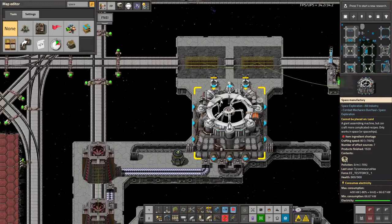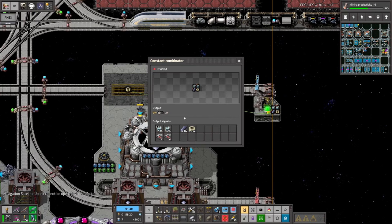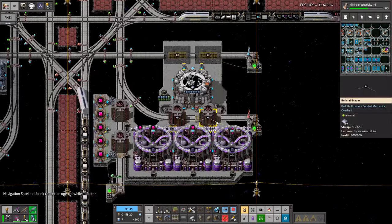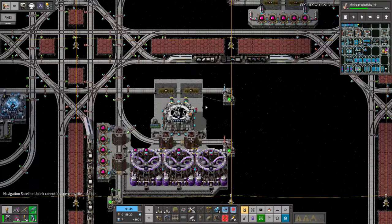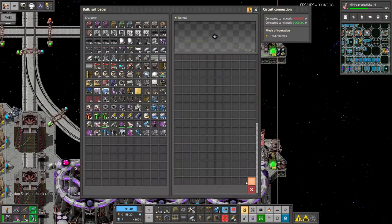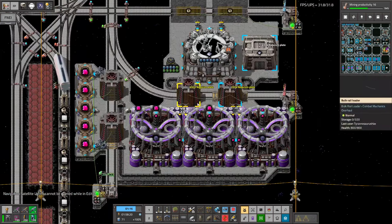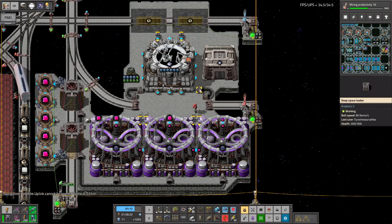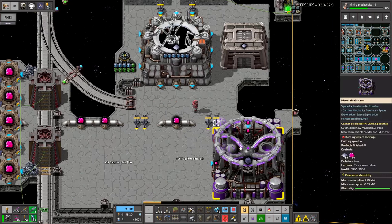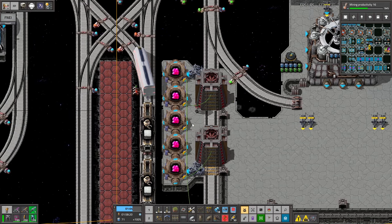Fantastic. So this part at least can stay where it is, almost unchanged. Switch that off for now. Well, I guess there's no reason to. This is going to need moving. Quite a lot of plate here already. Forbid. Even distro. Fantastic. Delete that. I guess if we pick these up in the right order. Not that particle stream is particularly valuable, but it's quite easy not to waste any.